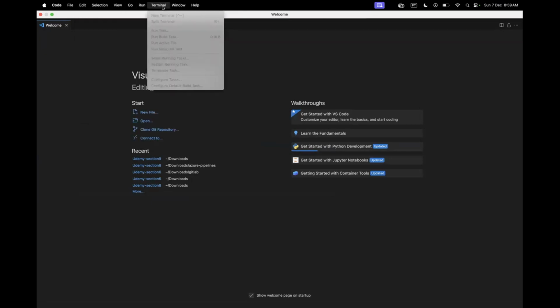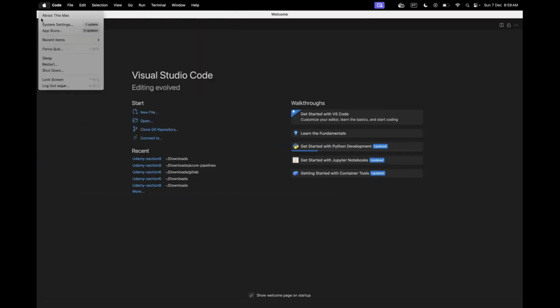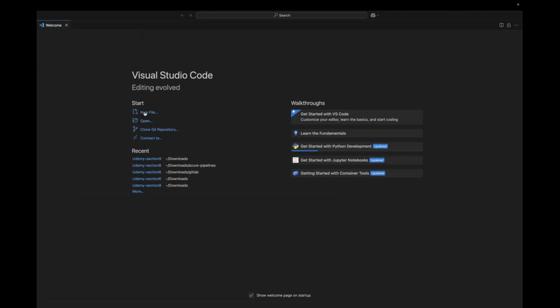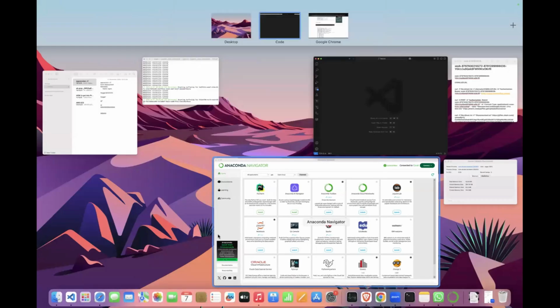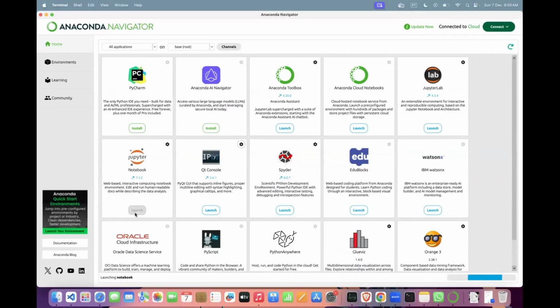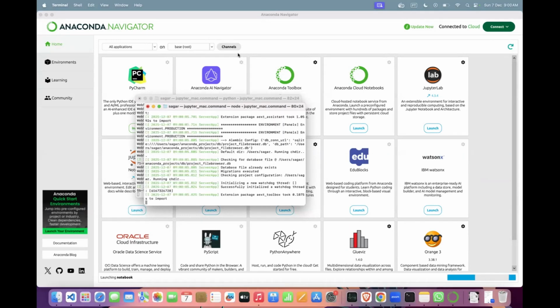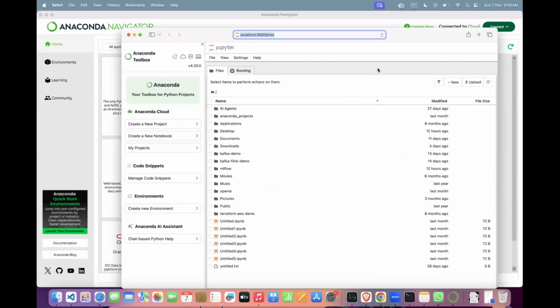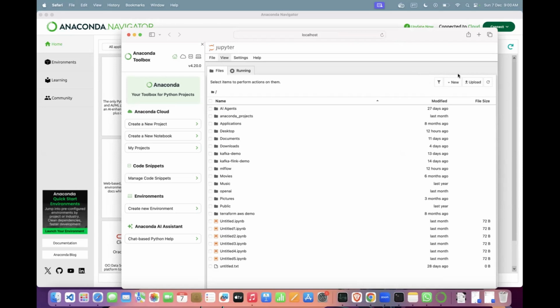Where is terminal? Why is the terminal not coming up now? Oh, I had to create a folder now. Just leave this. I'll go for Jupyter Notebook. And here, let's say I'll create a new folder itself.